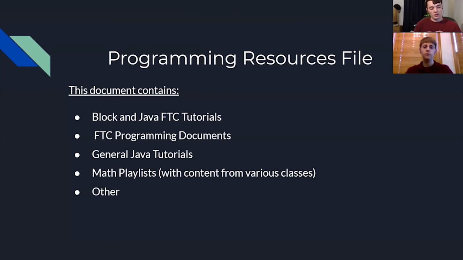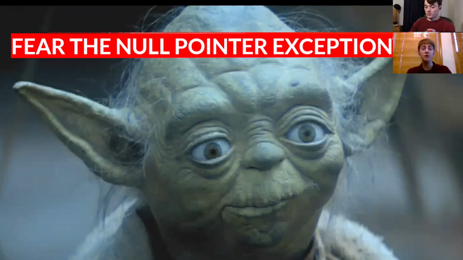We also included a large variety of math playlists, including math classes from algebra all the way up to like calculus 3. No, you do not need to know calculus to do programming. That is not a requirement. But if any of those concepts were to come up, or if you had any questions, those are things you could look up. We would advise, though, you look into your algebra and trigonometry. Make sure you've reviewed that and it's up to date, because those are things that you will be using very often inside of programming. At the very end, we have an other tab that links a physics playlist and a statistics playlist, because those are also concepts that you might find yourself needing to use when you're programming the robot. And remember, fear the null pointer exception.